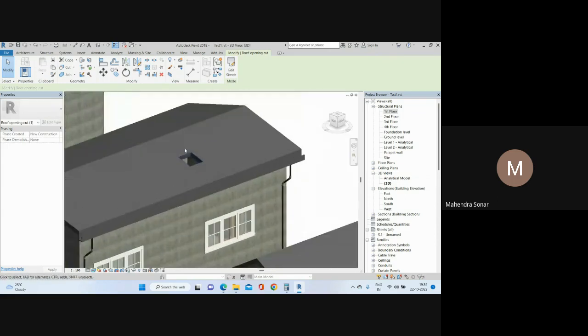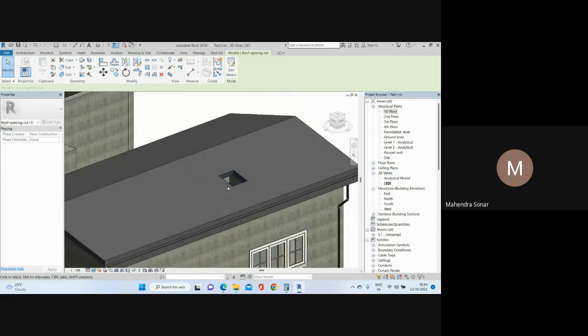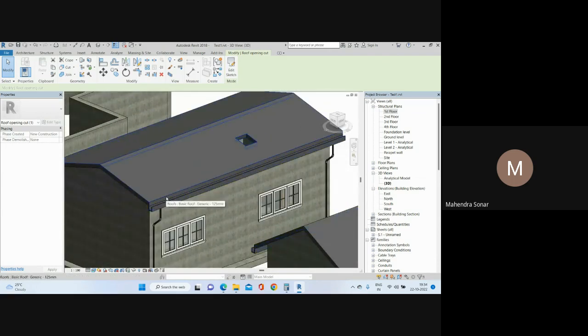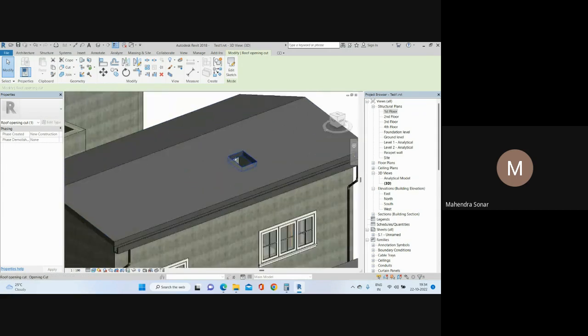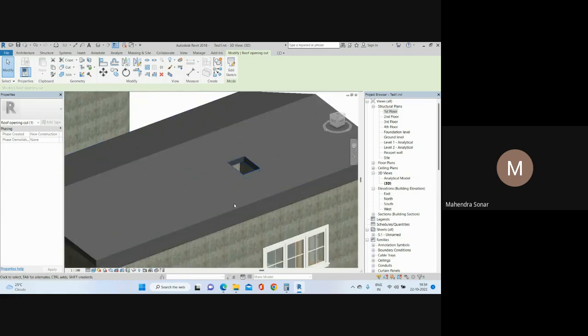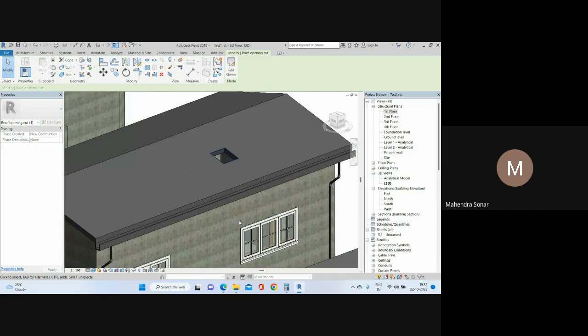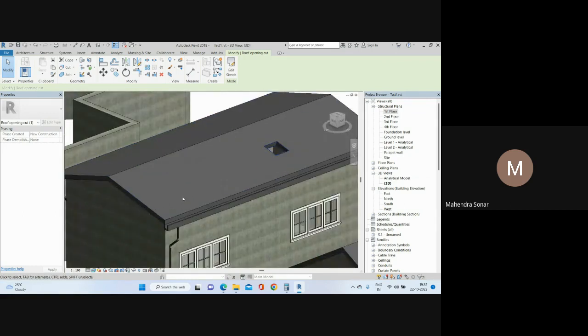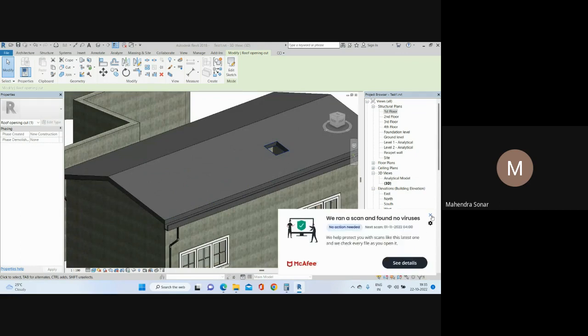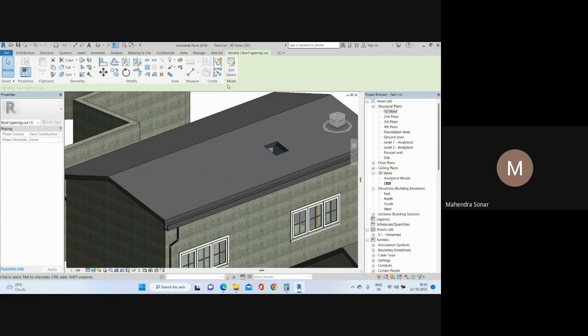Sometimes, in foreign countries, most of the houses are like that. Due to cold weather, people add a chimney here, for the fire, I think they have some assembly inside the building. They can fire from the warm side, and then they add a chimney here. That's the purpose. Also, if you have a cable conduit passing through this roof, you can add this opening.